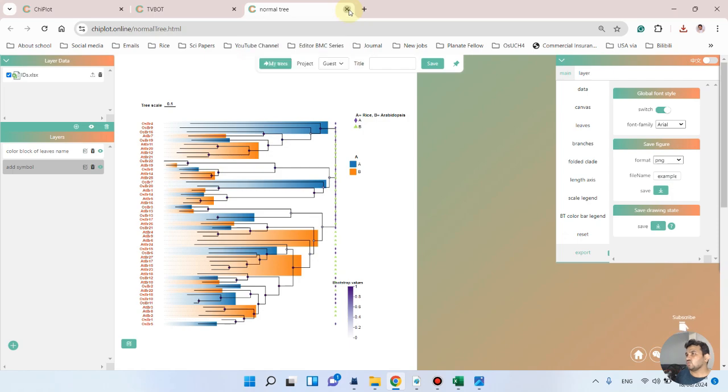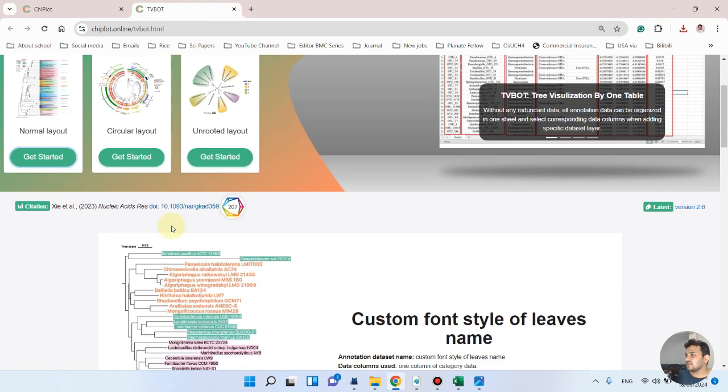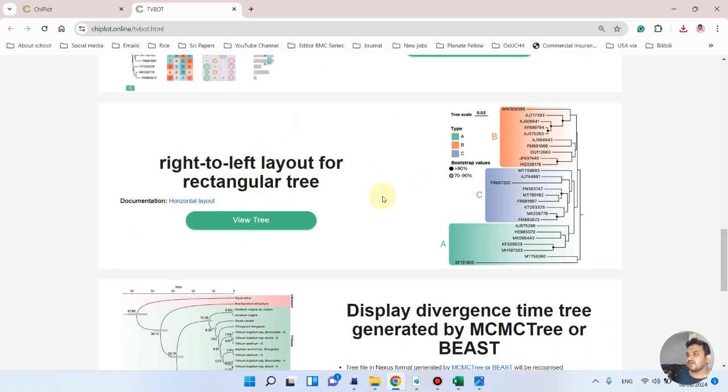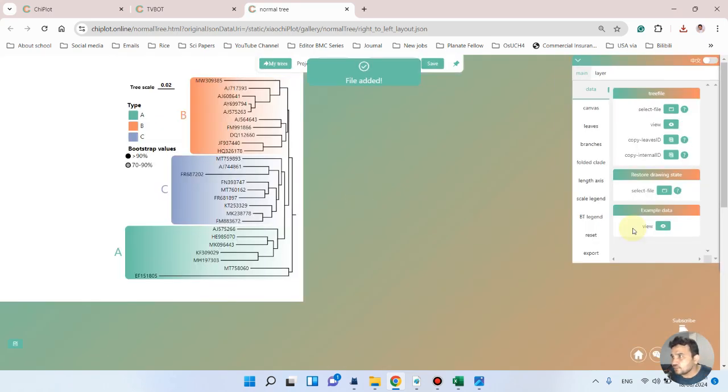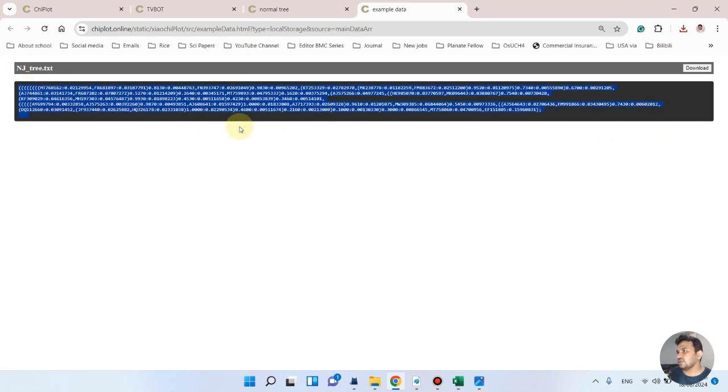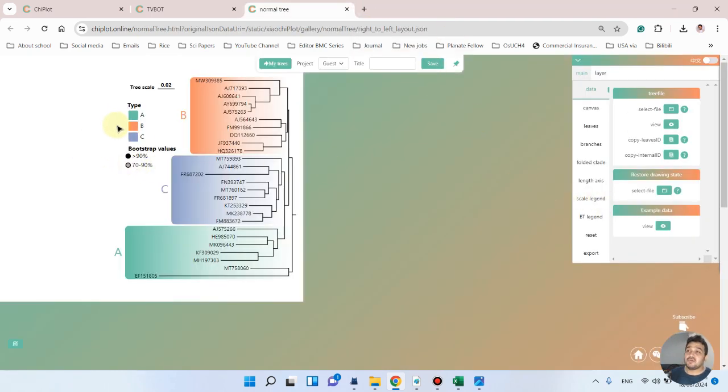And now let me use another example of this species, maybe a right to left layout tree. So you see here now we will choose another tree and we will make our phylogenetic tree using this. But you see here we have already uploaded this file, so you can download this as well. And as I previously told, you can also export your file in the form of Newick, and you can upload there as well. And then we have of course the metadata.